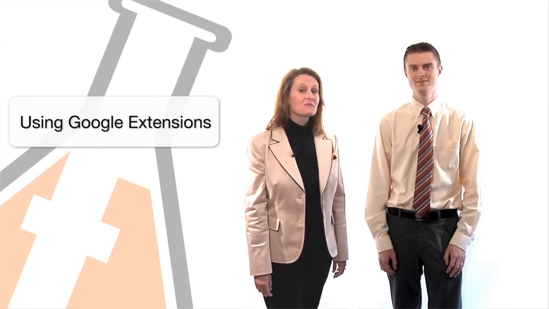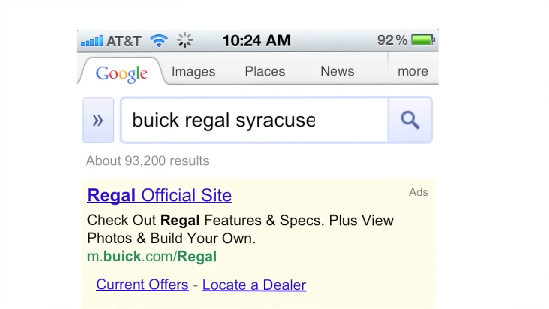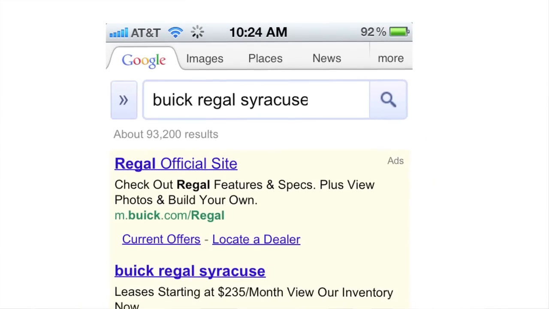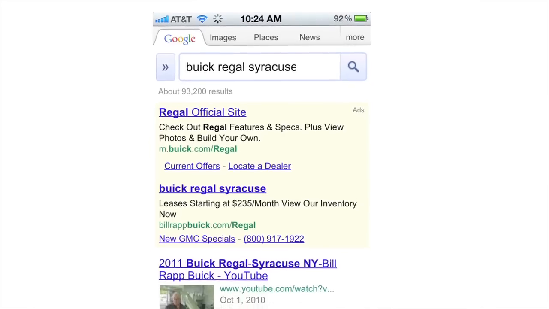And the third thing that we would like to tell you about that you shouldn't miss is using Google extensions, and they've added some really cool features. What are those, Tim? Yeah, so what the extensions are, and you can see this if you do a search and you see an ad showing up in Google search, it doesn't just show the ad, it actually shows some extra links down there, and sometimes an extra map. So a couple things that are really cool for the mobile is that you can actually type in your address and add that as an extension, and then it'll actually have a place where you can click and see where your car dealership is and actually get directions right through Google Maps to that.